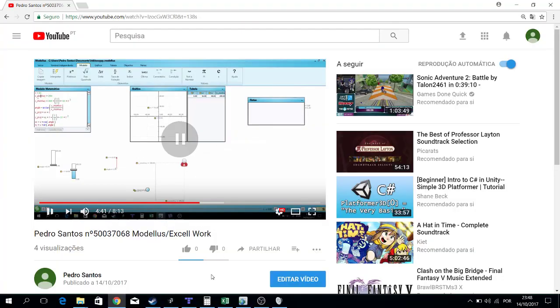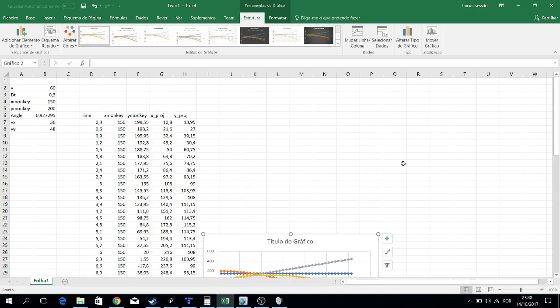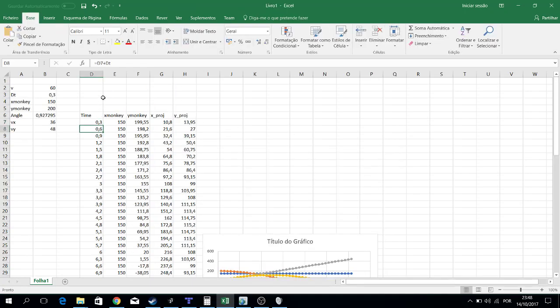Actually, let me show you, since we don't need the video anymore, I can show you the actual thing. So I can, okay, here it's D7. D7 is this one, it's the one I'm clicking. So that means that it will always increment by D3 the previous one, so 1.5 plus dt, 1.8 plus dt. Actually no, 1.5 plus dt here. Yeah, the 11.